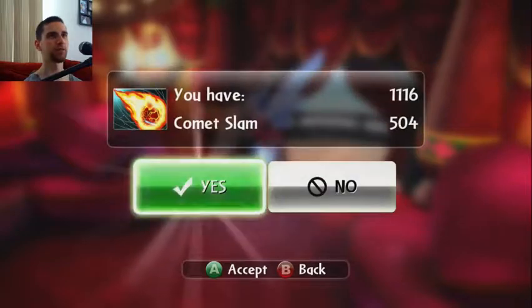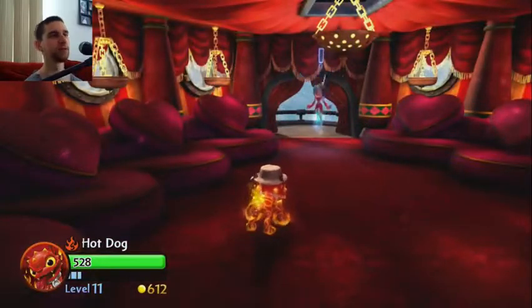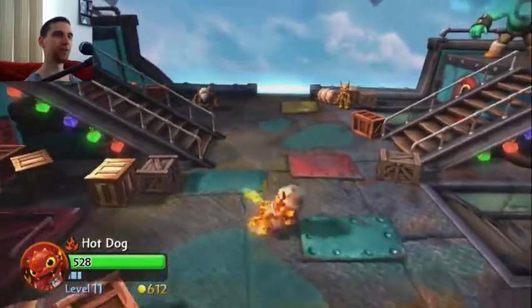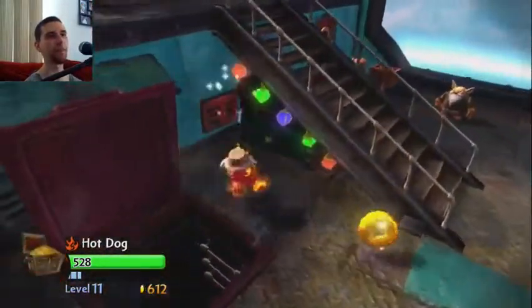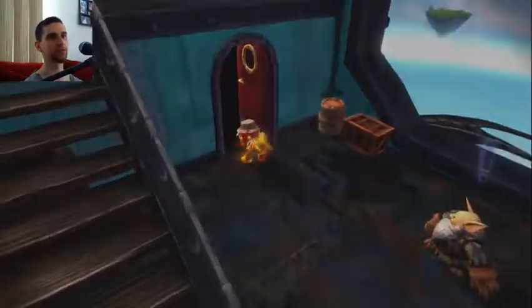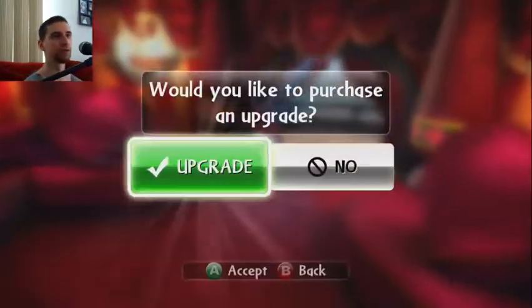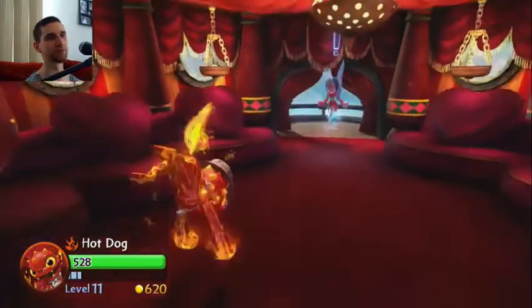I didn't get Hot Dog's soul gem? I guess not. It doesn't matter. In Swap Force, you don't need the soul gem to unlock their WoW POW, so it's fine. Ooh. Okay, so you can like, wee. Wombo combo. There you go. All right. Wait, did I have enough gold to get his final ability there before he has to pick a skill tree? Okay. Also a dash move. It's like a dash and an attack. That's nice. Welcome back. I approve. Can I afford that? 648. And hold B to charge up the Comet Slam and do increased damage. Oh. I don't have enough money for that, though.